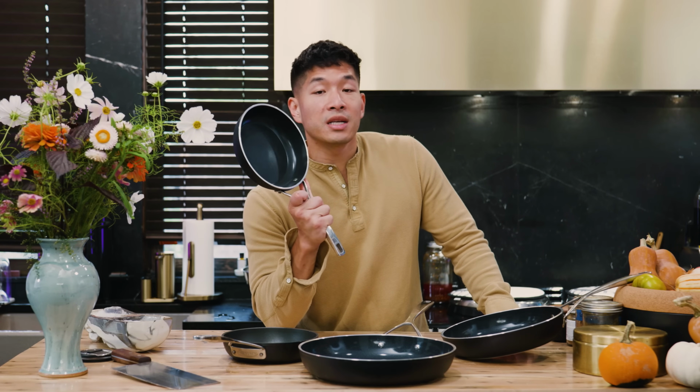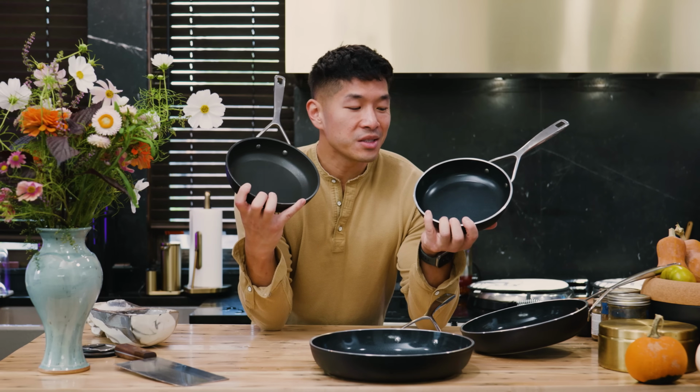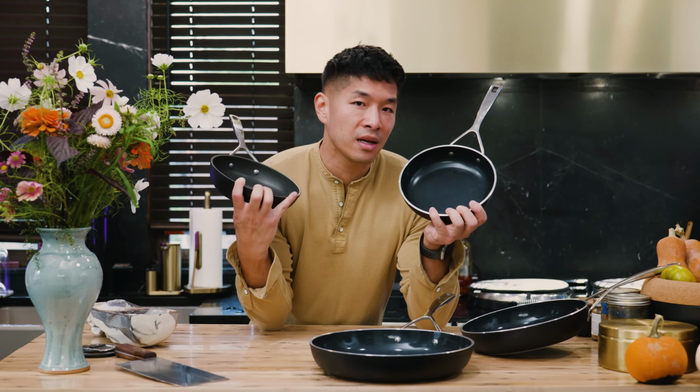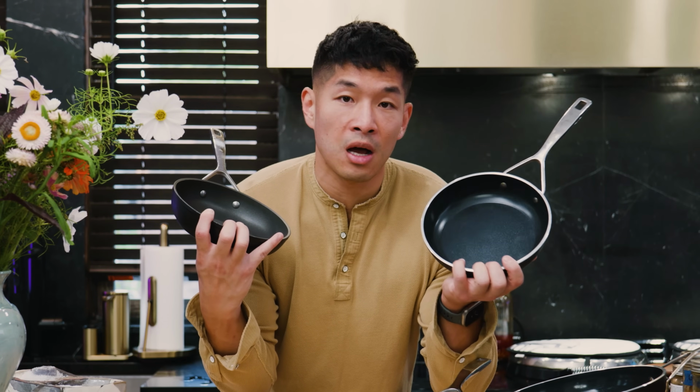However, the downside of ceramic pans is that the coating is easily damaged by high heat. And unfortunately, a lot of people tend to put them through some really intensive cooking, which is not what they're for. But then again, you're not supposed to use high heat for non-stick coating either. And I think the difference is if you use that high level of heat on ceramic pans, they will just stop working and break down a lot more easily. But if you use that kind of damaging high heat on regular non-stick pans, they will still work, but they could be doing you much more harm.